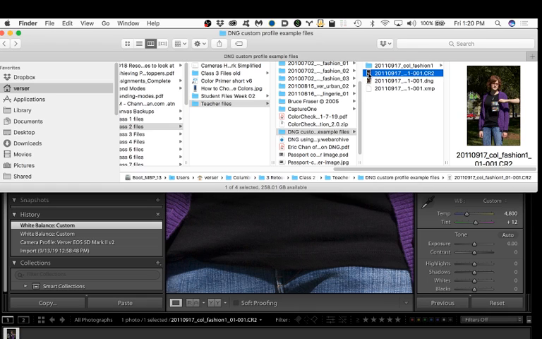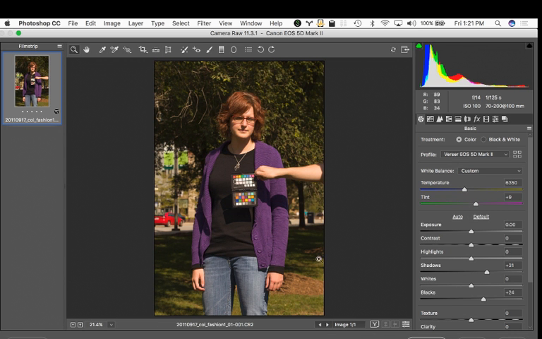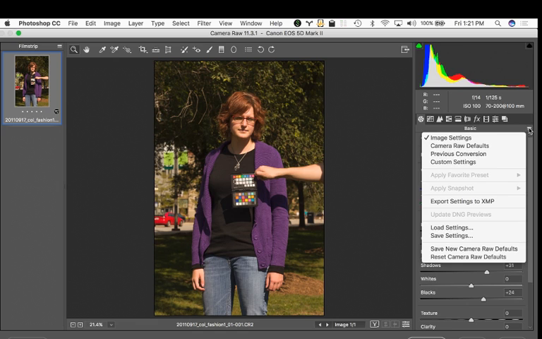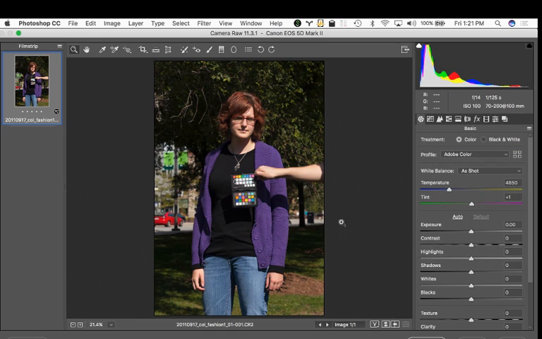So you don't need to do this, but I am going to do it, just so that you understand this difference that I'm trying to make in here. Here in Camera Raw, you can see right down here at the very bottom of this, for those of you who've never worked in Camera Raw before, there's some settings. I'm going to reset this to its default. So I'm going to go back to before I've done anything on this. So I've wiped off all the changes.